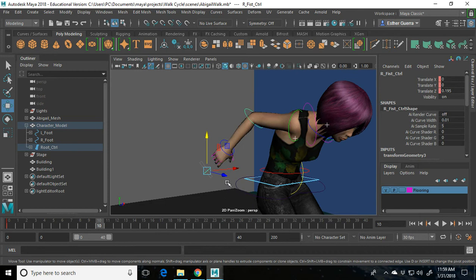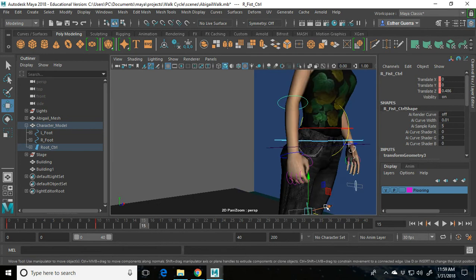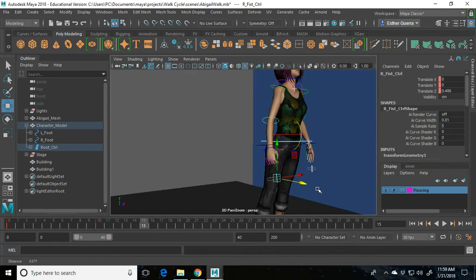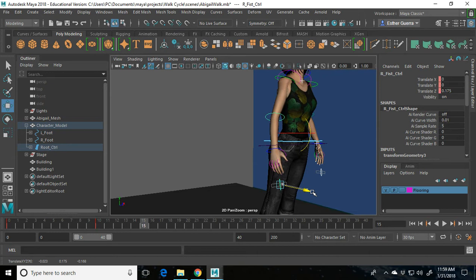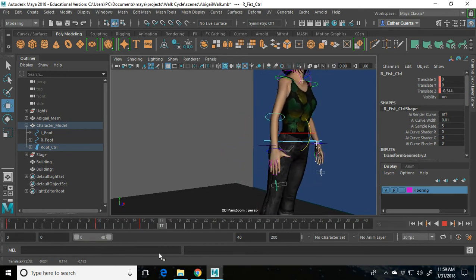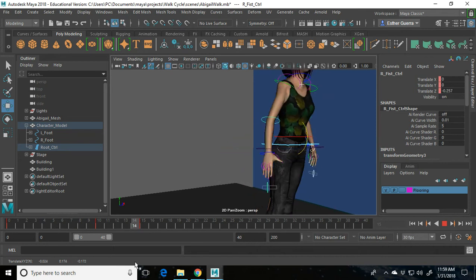So right here, I'm going to move this inwards as she's beginning to ready to exert that energy. So press W, that, Shift W. Let's see here. Shift W. If you look at this, he's about to exert that energy.